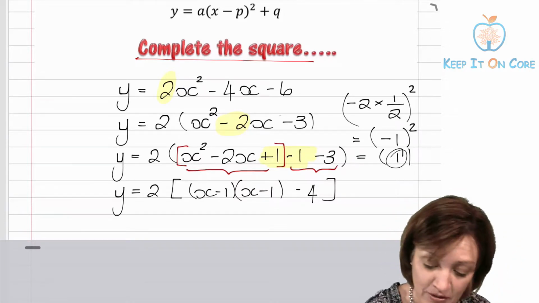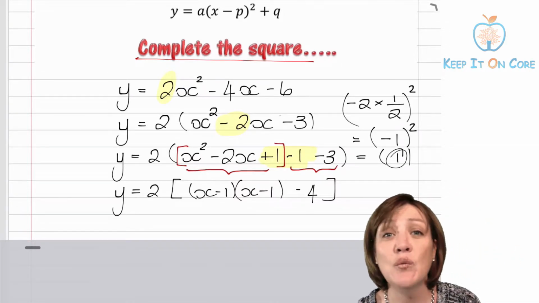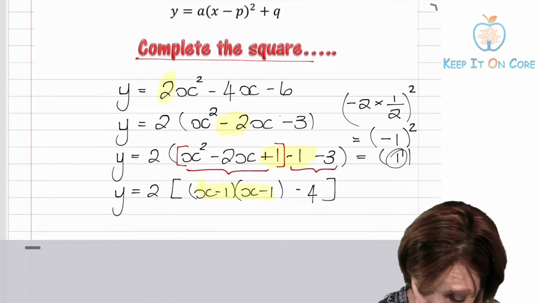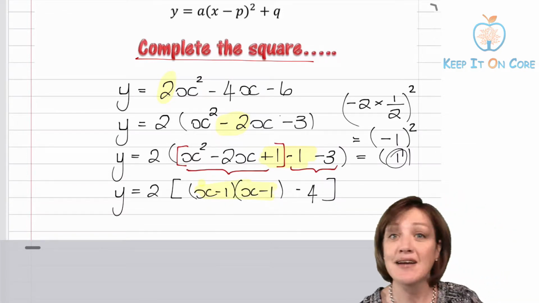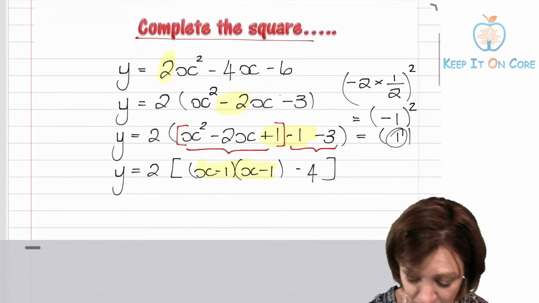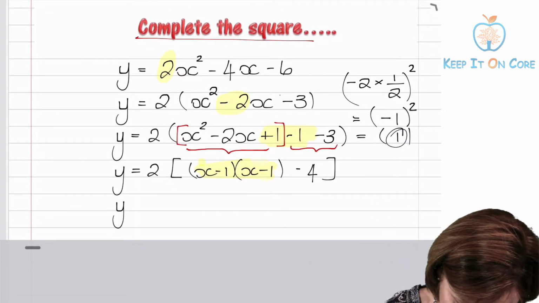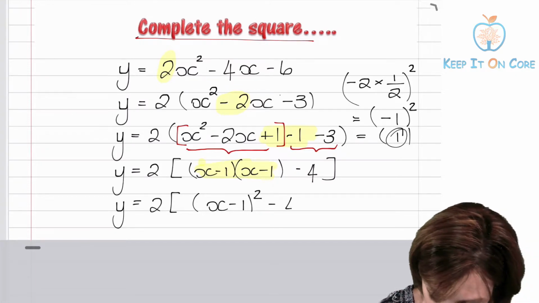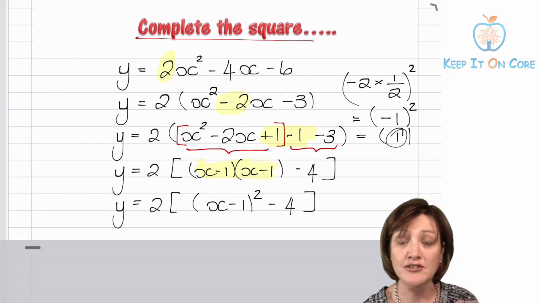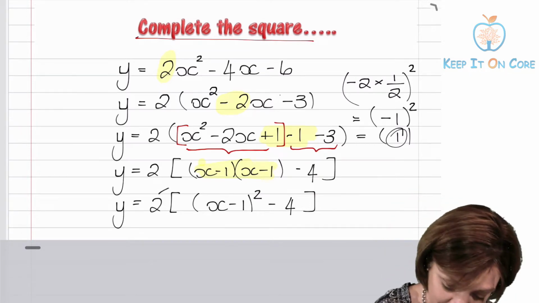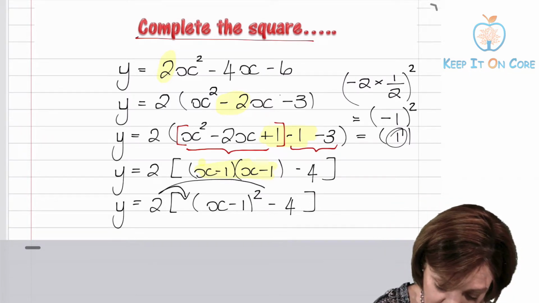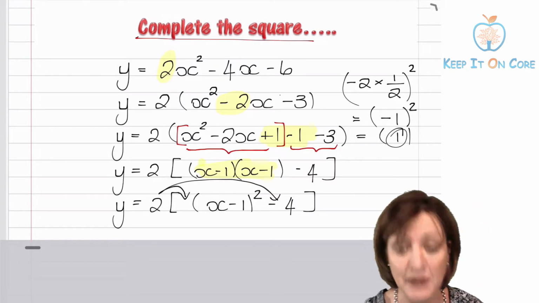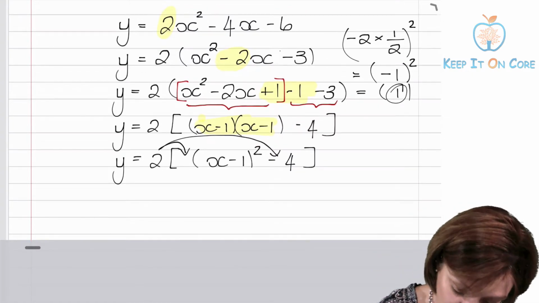All right. Remember the name, completing the square. You're wanting to get perfect squares over here. So those two brackets always have to be exactly the same when you're completing the square. That's just part of the whole deal. So therefore, it's going to be x minus 1 all squared minus 4. And we're almost finished. The last step is to distribute 2 back into both of the terms that are inside your bracket. Okay, so what are we left with?